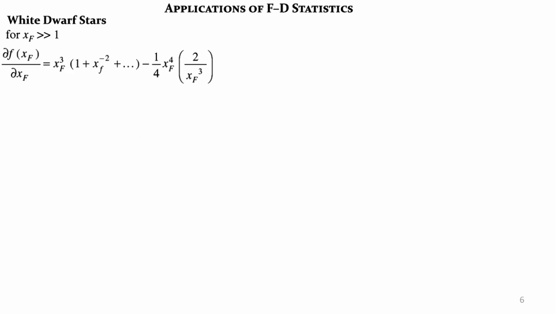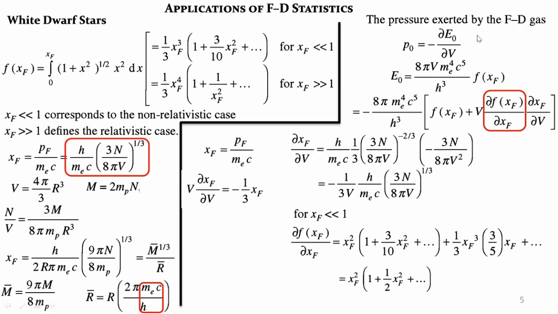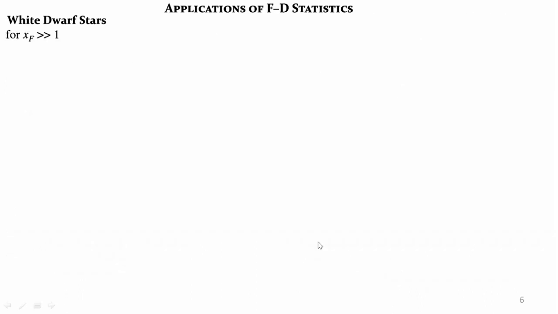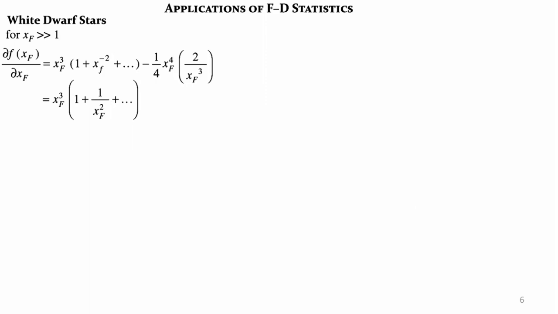let us discuss the next case, which is for the relativistic situation where xf is very large. In the same way, we can proceed. You can take this expression now and proceed the same way for this. Then you can find that this turns out to be equal to this. Again, you have to try first function, second function, and I leave it to you as homework. I'm sure you all can do this. If there is a problem, you can ask me.